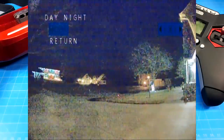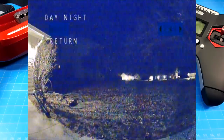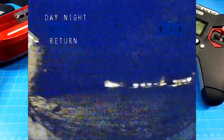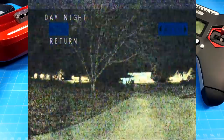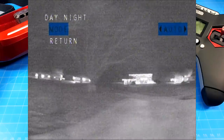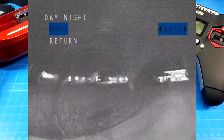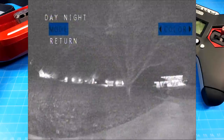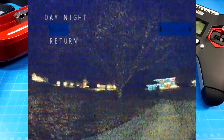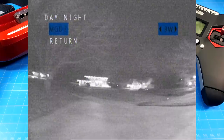Maybe I just don't understand, but in color it looks better to me than it does in black and white. I thought black and white was the preferred method for people flying at night, but in this particular case it looks like color does better than black and white. Auto definitely doesn't do nearly as well as color does in the dark, at least in my opinion. We don't have streetlights in our neighborhood, so it is probably darker than you think it might be. Even with the Christmas lights, our street gets really, really dark — especially this section on our left.